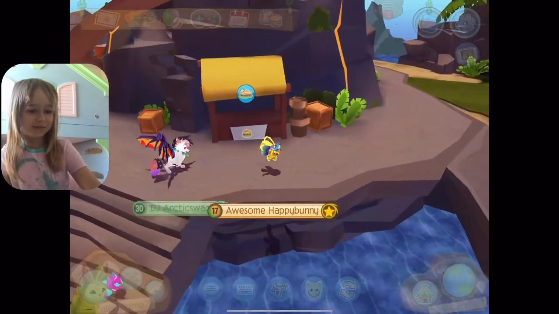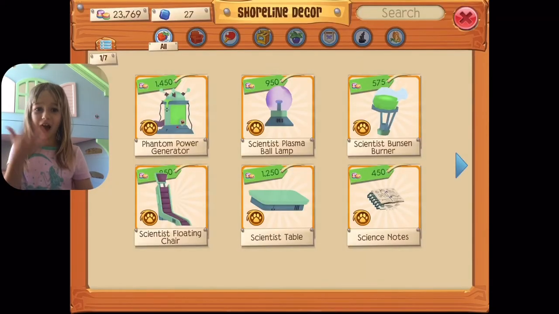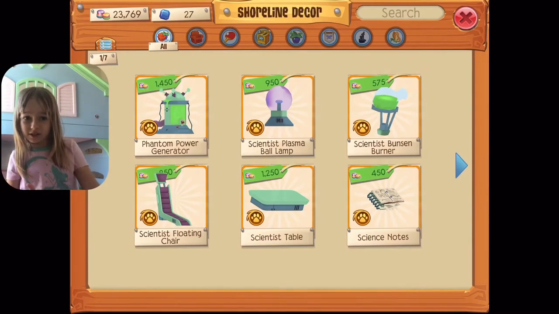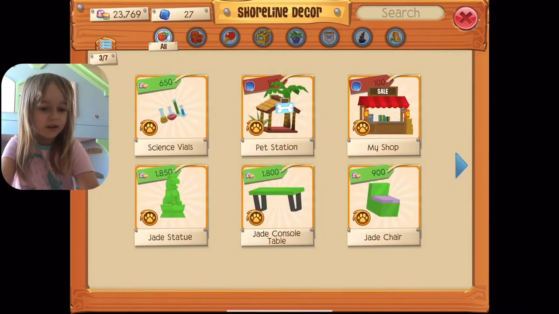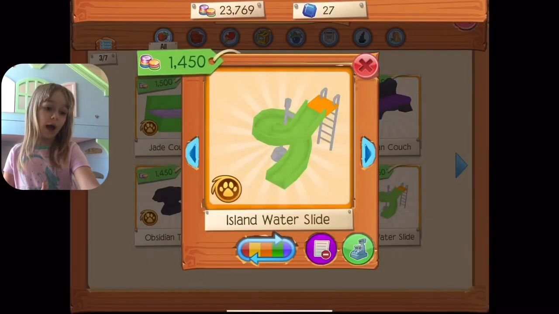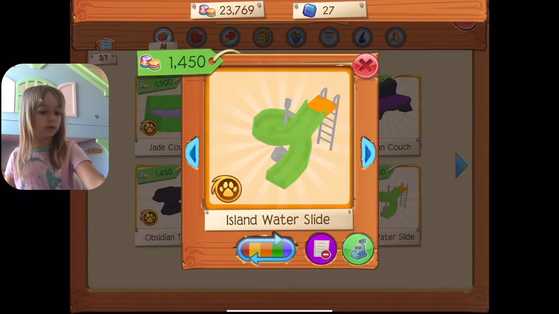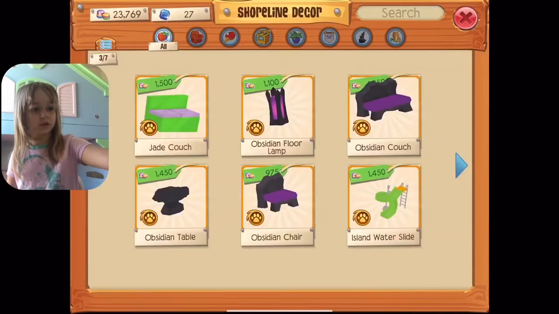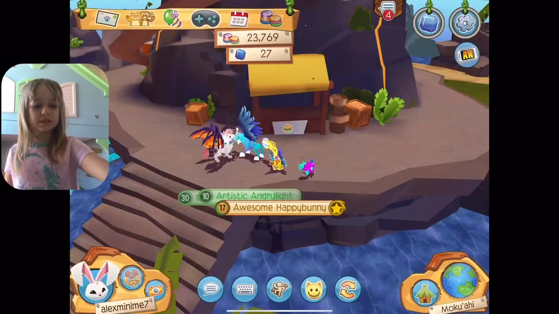Okay, you could buy stuff here only if you have a membership. I don't have a membership. I'm gonna get a membership later. I do know that, but there's something really unfair. I really badly want the island water slide. All of the colors are on my wish list or something. So I guess, guys, oh yeah, look at how many gems and sapphires I got.